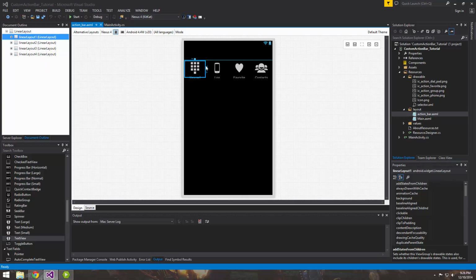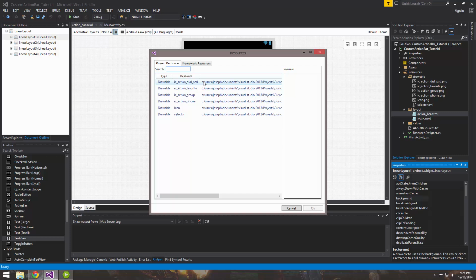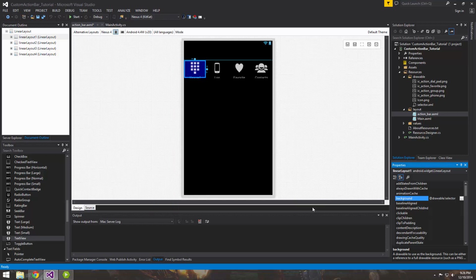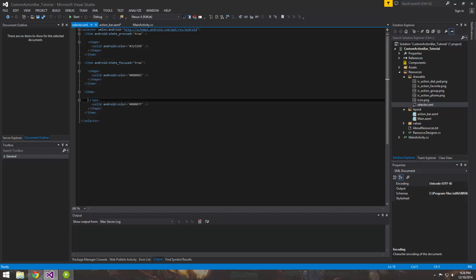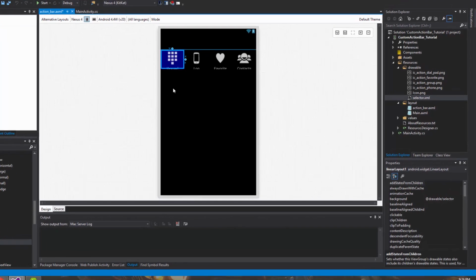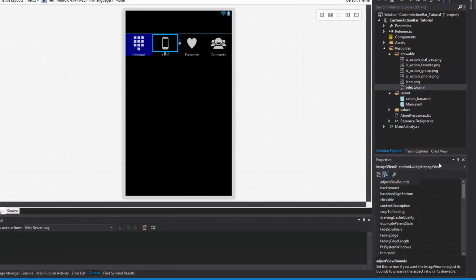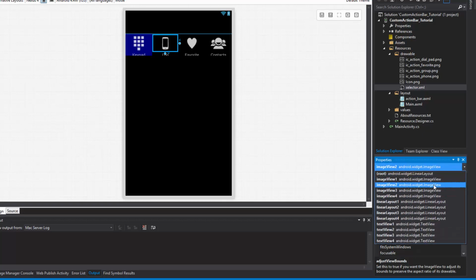Anyhow, so we want to come into here now, right, guys? And we want to select the background. And notice our selector is inside of here now to be selected. We could also set this in code, but the designer saves us some time. So we'll go ahead and set that. And notice that it set it to our default color. Remember in the selector we had our default color, and it set it to that. So it knew before even compiling or anything that this is the correct color to have. So it does a really good job at that, all right? And once again, this kind of went away. So let me see if I can select it from here.